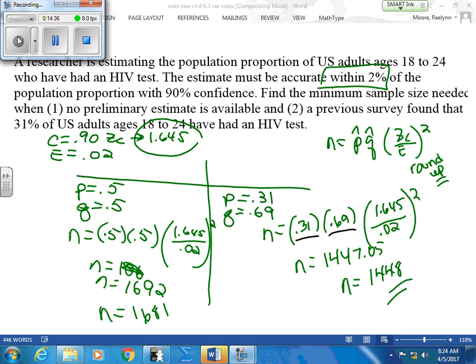Questions on this at all? And that was a good question, because why do we bother doing this? Sometimes we just don't have previous information. And when you do an experiment in science and you're testing something, don't you retest it to make sure that your values were good? What if you used a different sample of this?